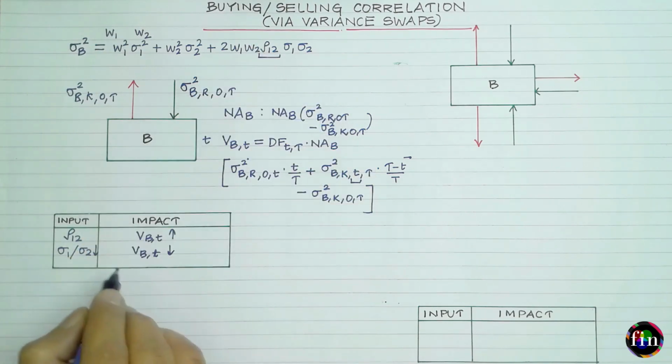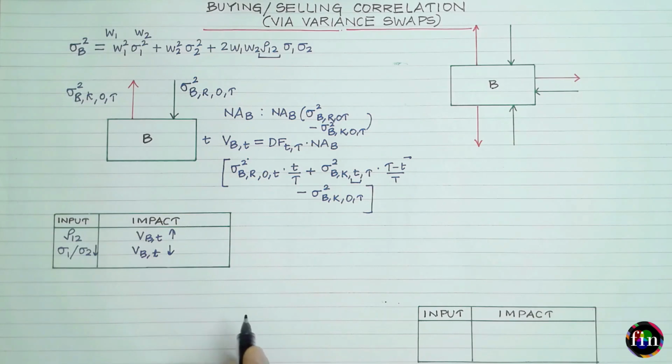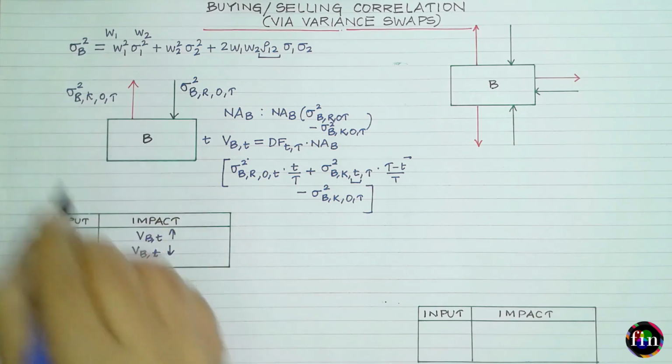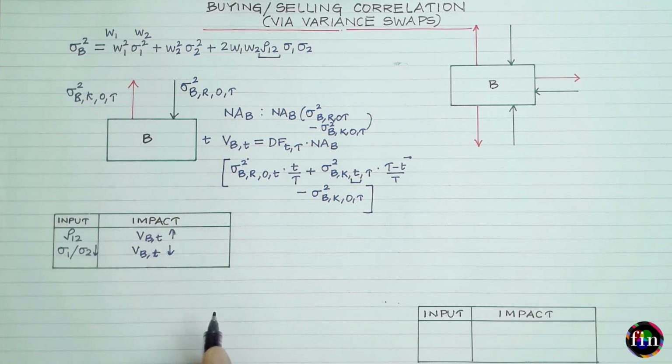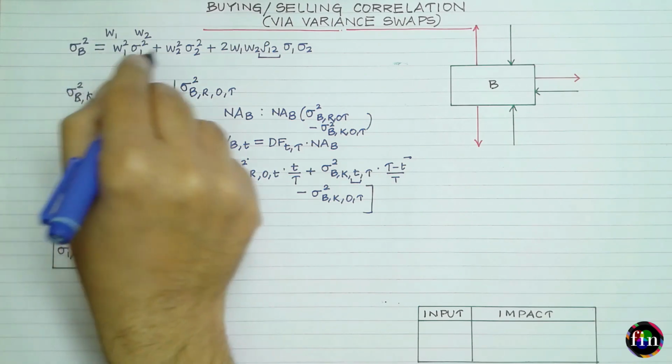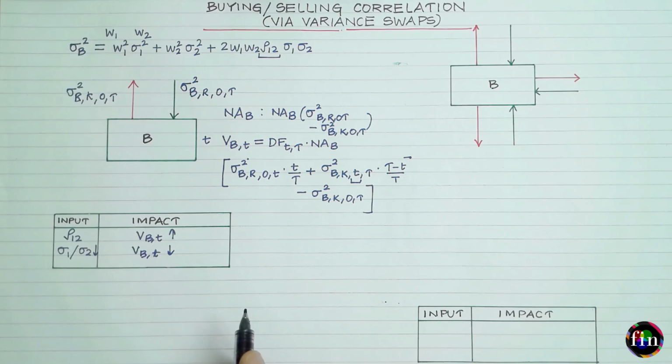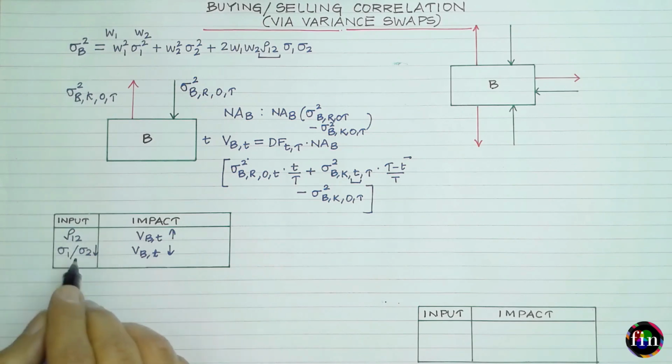So therefore, the problem with only trading a single variance swap, and that too on the underlying basket, is that I did not take into account the fact that even the sigmas of the individual constituents of the basket might change. So let's do this. Let's try and build a set of trades in which the exposure which I have to sigma 1 and or sigma 2 is somehow taken care of, and the exposure now is then only focused on rho 1, 2.